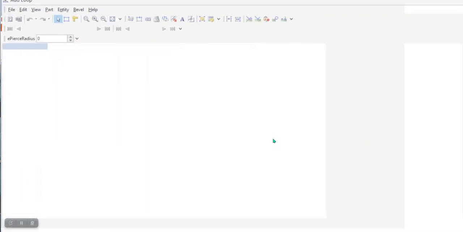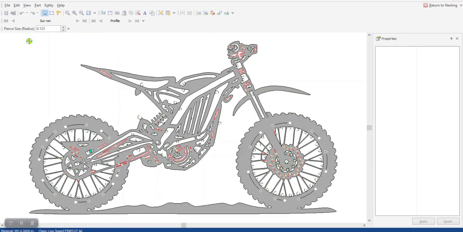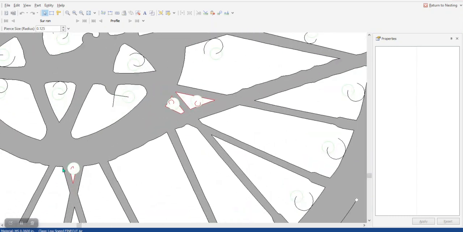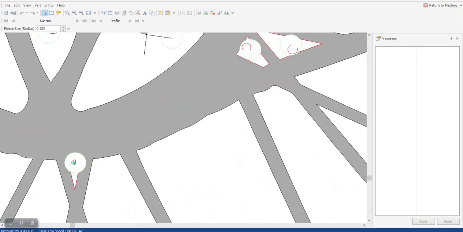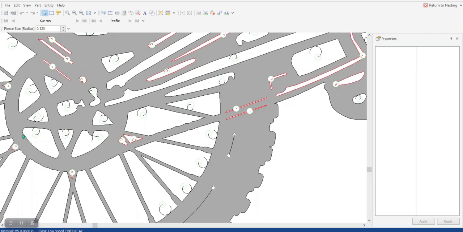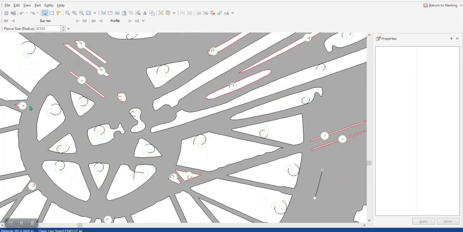We add the parts in. We go ahead and take a look at our leads. Oh, look, they were set previously. I've just pulled them in, zip, zip, and they are all here, and they're exactly where I want them. And it's absolutely critical on the location that we be able to set them where we want. Like this little spoke here. This is up against the area that has the most material. If the lead is against one of the spokes, it just burns through. I've tried this and it just burned through, so I moved the leads on these little thin areas to be right where I want them.